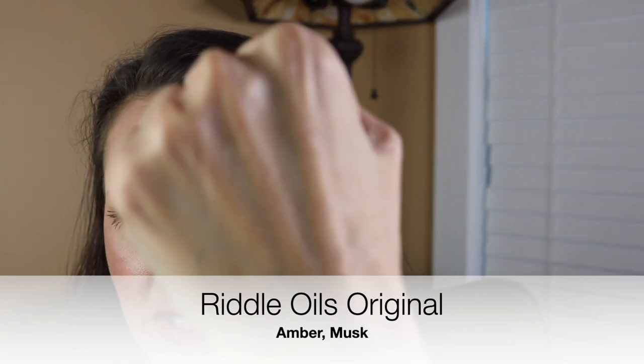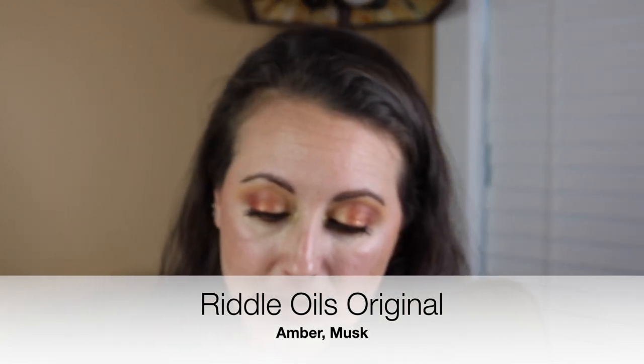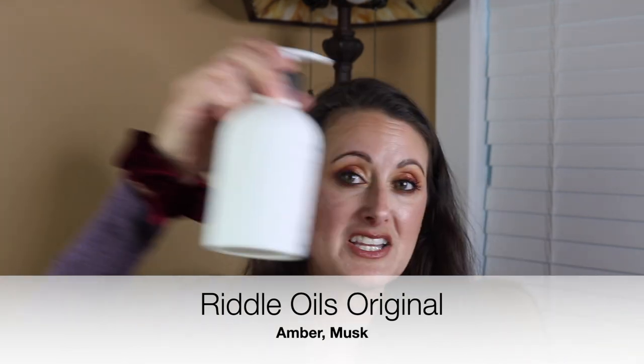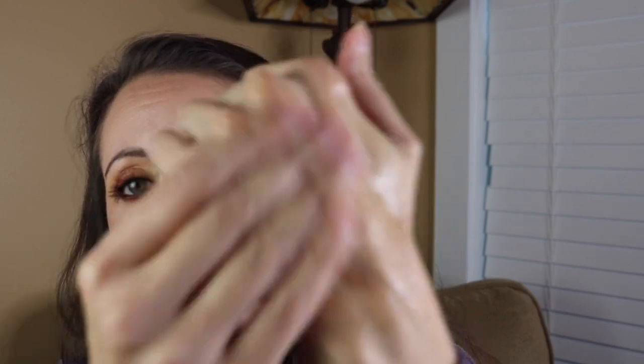So they sent over this. This is the scented body oil. And these products, you guys, are gorgeous. I'm going to put just a little, so you can see my hands are actually really dry because I've had to wash them a lot today. So I'm going to put just a little bit. And also, I love the packaging. These are glass bottles, and the glass bottle that's white with black writing is just beautiful. Oh, look at this product, you guys.